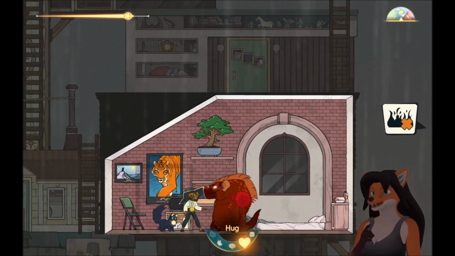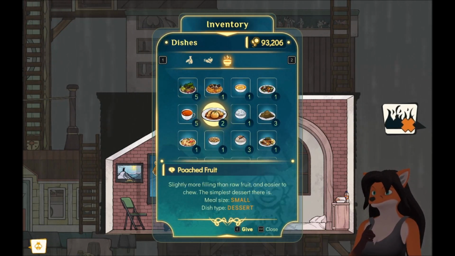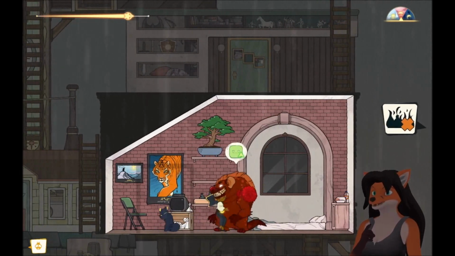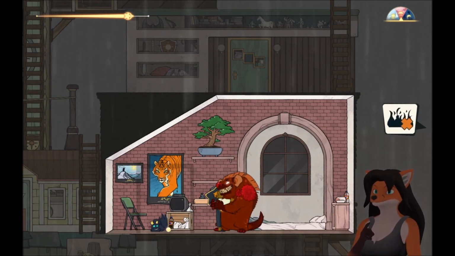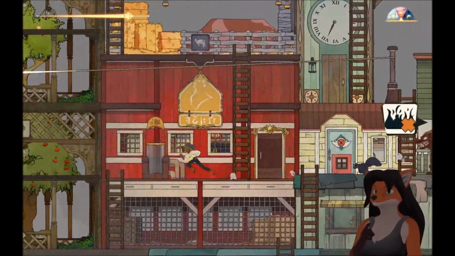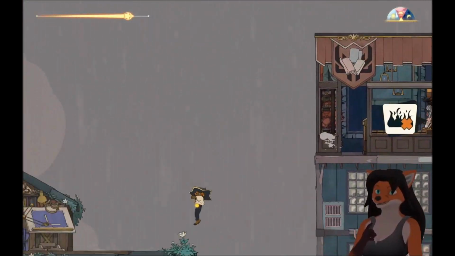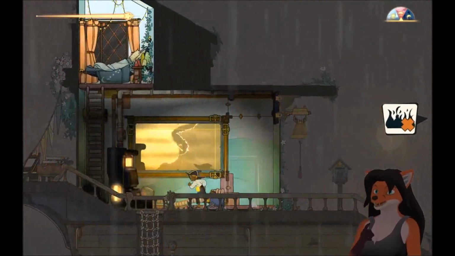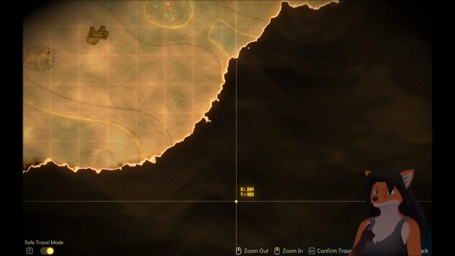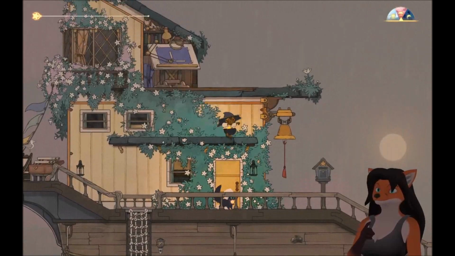Rain really ruins a day, doesn't it? How do you feel about poached fruit? And I'll give you a hug, too. I'm pretty sure you need it. Okay. Nothing else to do from you, I guess. For now, anyway. Yeah, this is a dead end. Head on down this way, maybe we'll find something, I don't know.